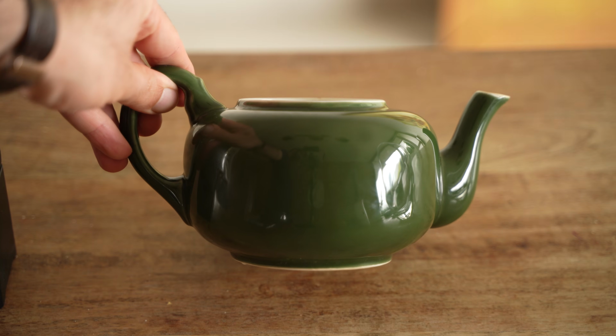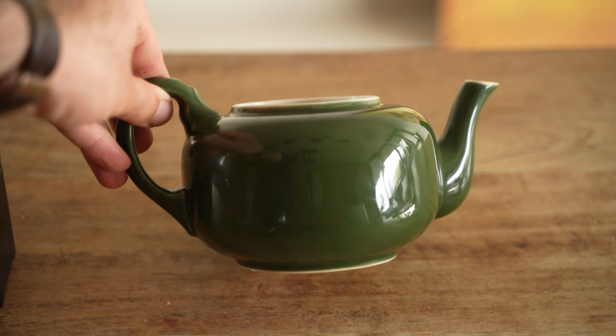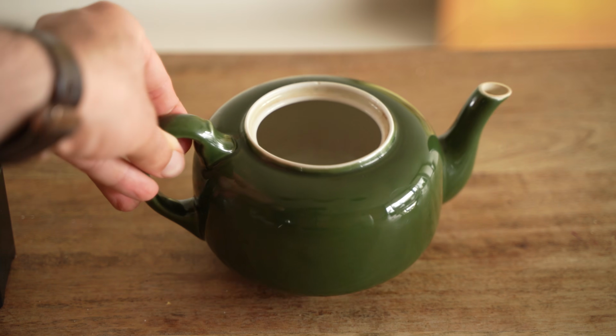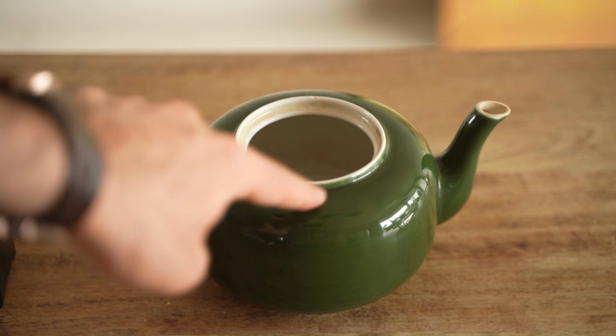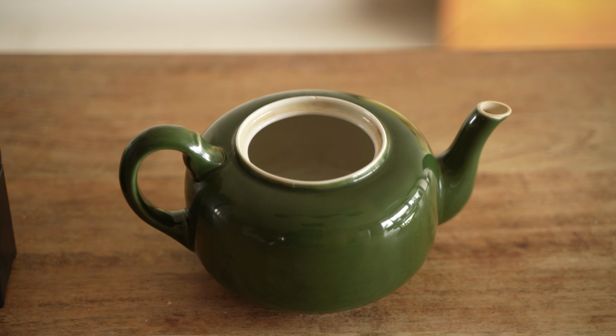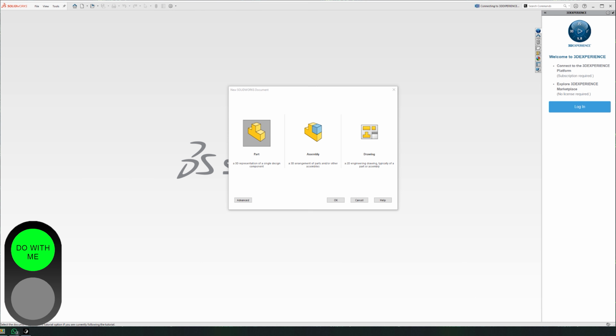Okay. In this section, we are going to model this teacan, basically using most of the tools and techniques that we have covered, such as drawing our sketches in a fully defined state, working with lofts, revolve, shell, probably extruded cut, sweeping, and a few smaller ones like fillet and so on. So this is going to be a green light all the way through, as I promised at the beginning of the video. And I want you to pay attention to what I do and do it with me.